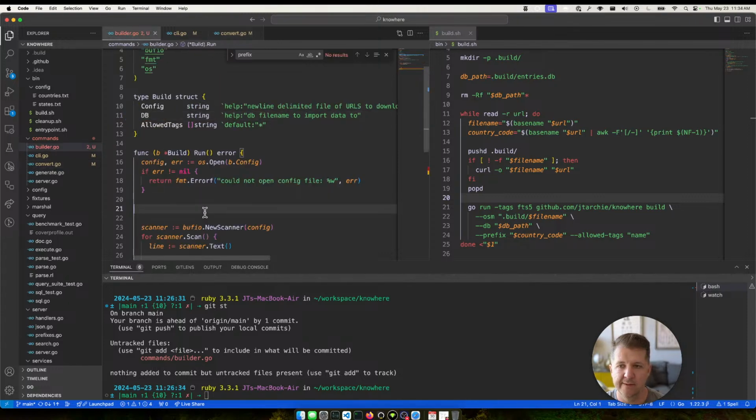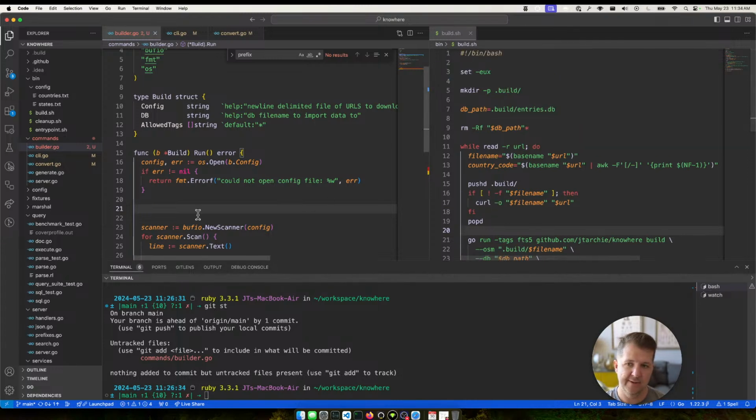Okay. So, if we're going to copy this, create the build directory. Delete previous databases, artifacts.